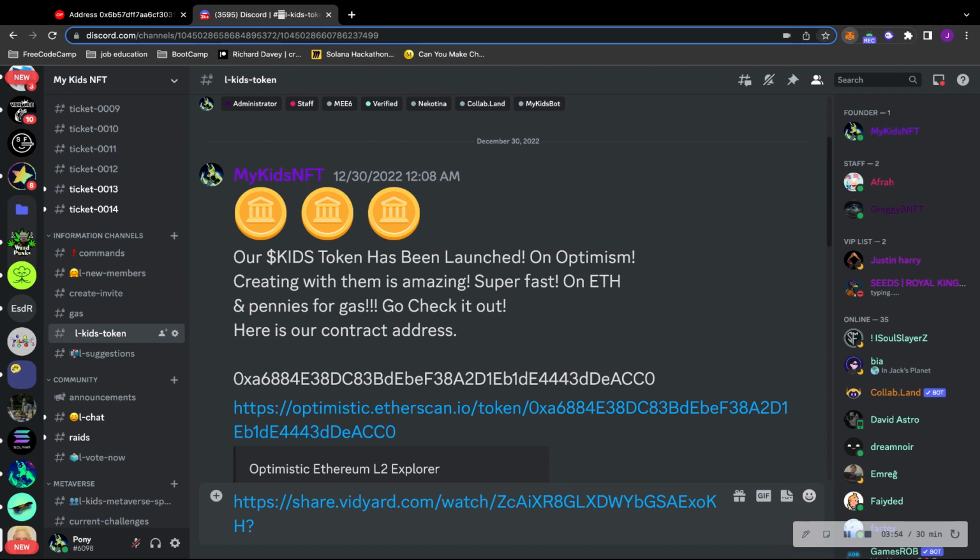Well, we go back to our assets, and here we would import tokens. So let's say we want to import a different token. Well, it's simple. We would take our contract address and post it right here. Since it's already been added, it's not going to do it for me. But for you, it will pull up our symbol, which in our case is kids, and the fact that it has 18 decimals. If it doesn't do that, you can go ahead and do it yourself. And then you would hit add custom token.